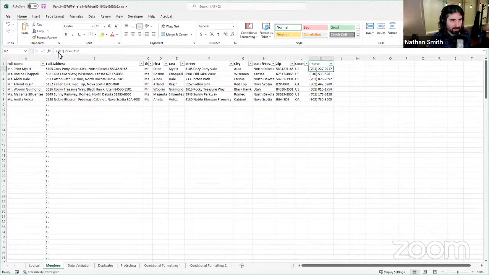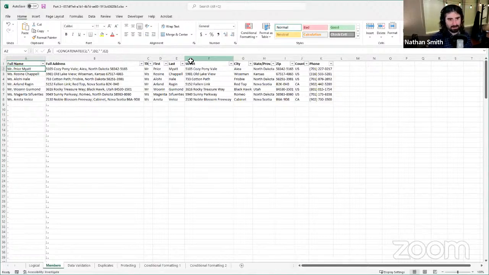And then what we did was we actually used a formula to create full versions of their name and their address. So here on row 2, separately over here, we have Mr. Pryor Myatt, but over here we have Mr. Pryor Myatt all in one cell.